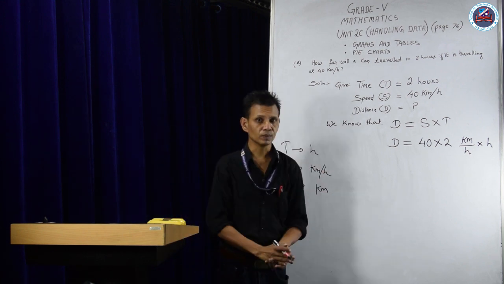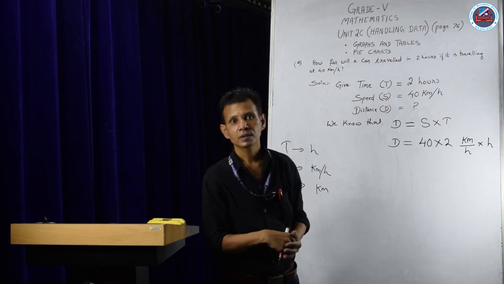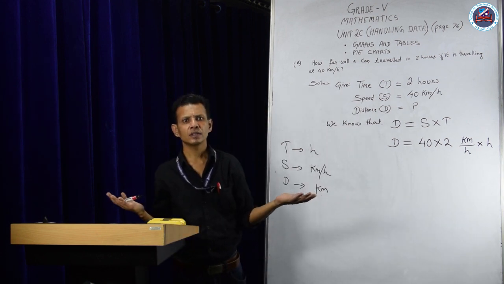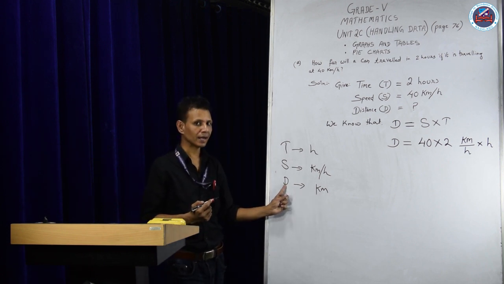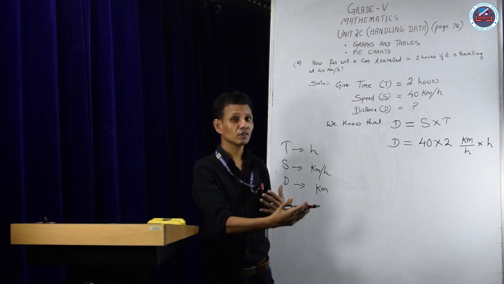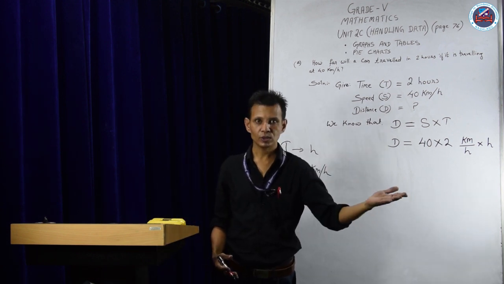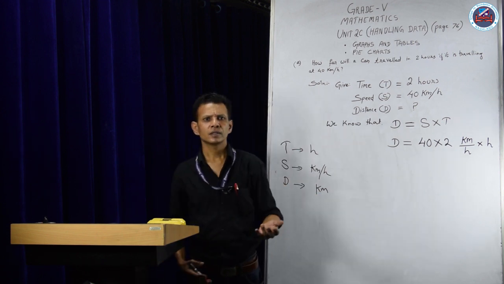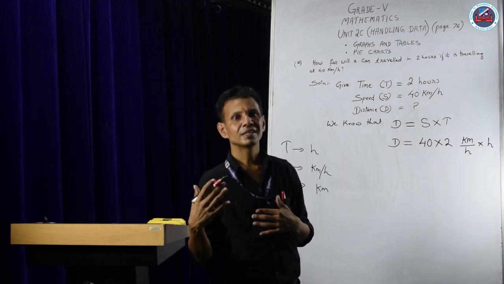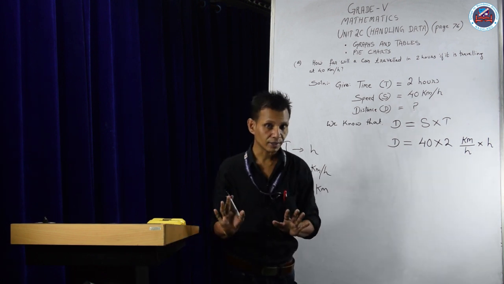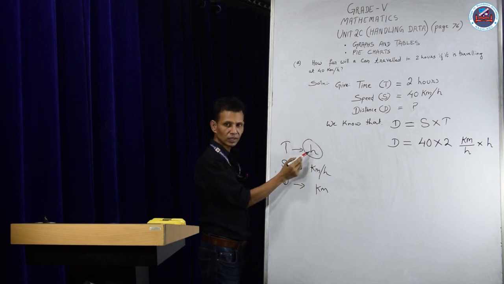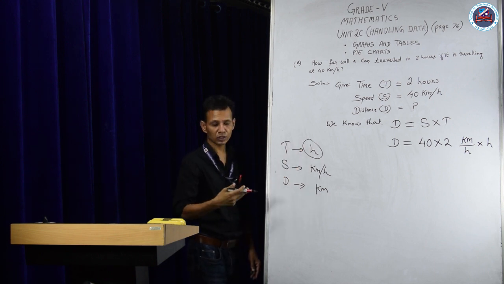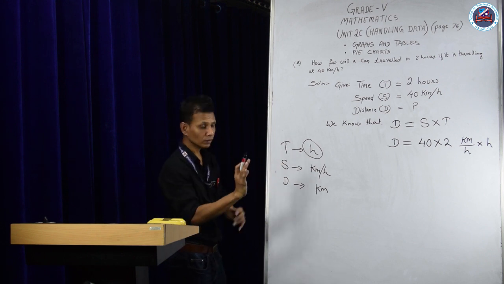For example, if somebody asks you, what is the distance between Dimapur and Kohima? You will say it's 75 kilometer. You will not add anything. When anybody asks you distance, you will just say it's 75 or 80 kilometer. You will never say that from Dimapur to Kohima, it's 70 kilometer per hour. You will never say that, right? So please remember this. In time you will see only hour. Sometimes they will give minutes also, second also. Do not worry, when you face that type of question, we'll deal with it, okay? Since now you are not facing that type of question.